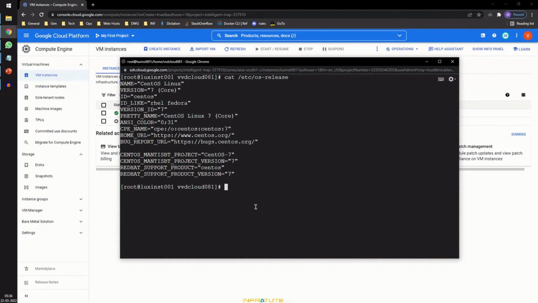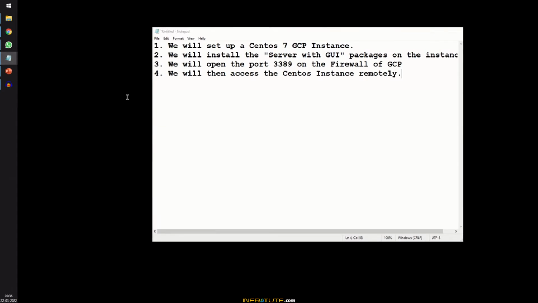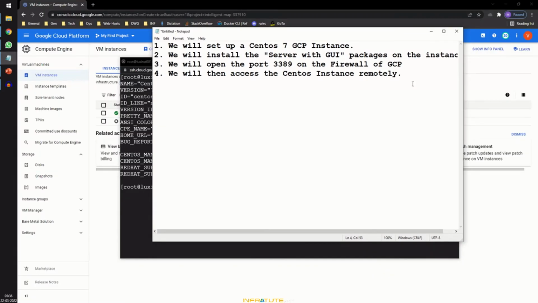Good. Now let's proceed with the next step, which is yum. I have already run the update of the machine, so that's why I'm skipping that process. I'll give you that process here. That will be yum update -y. I know that you know this already, but I'm just giving it for reference once again.